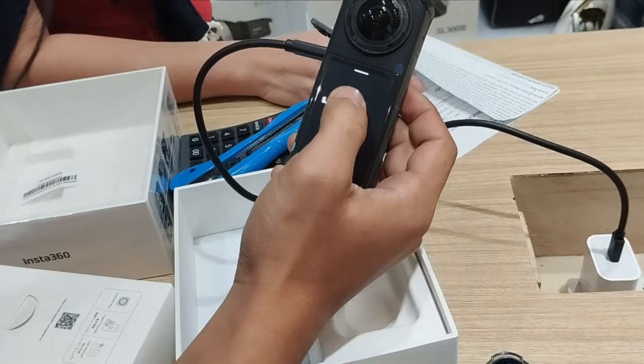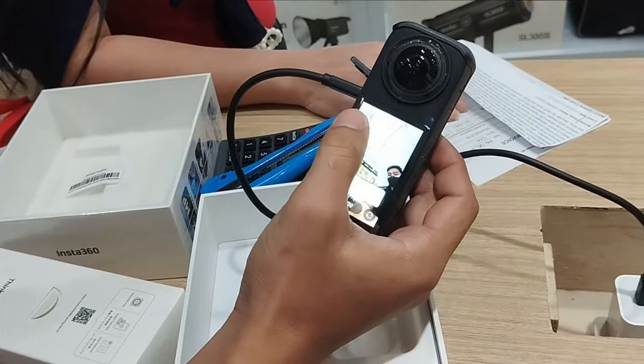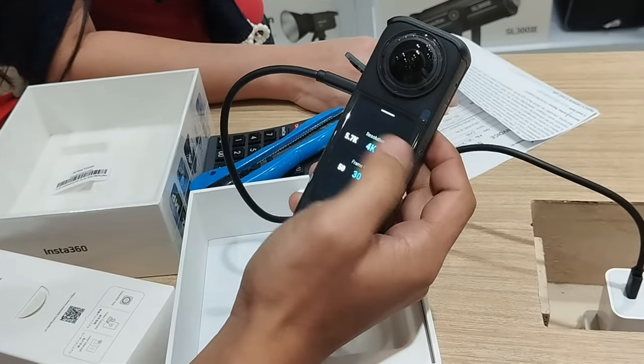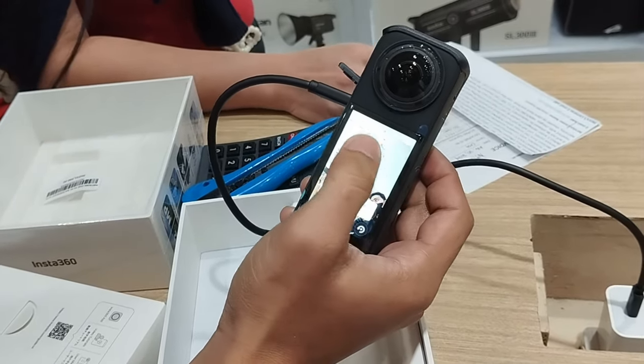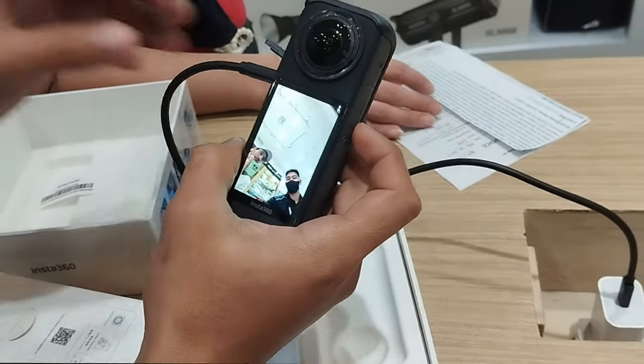8K, 5.7K, 4K. So cool. For 4K, 4 hours and 30 minutes. Then for 8K resolution, 1 hour only. Yes, I want to try this 1 hour with 8K.